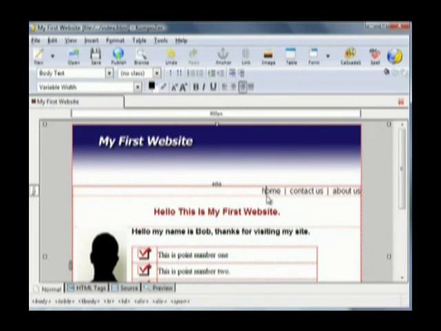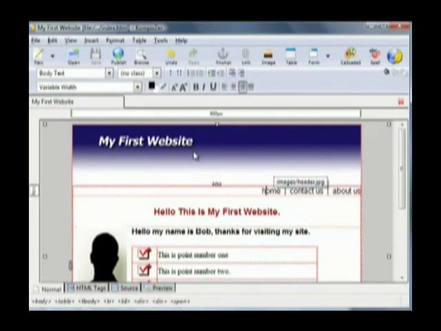Now this page will be our home page. We need to create the contact us page and we need to create the about us page. To do that, I'm going to save this page we've got at the moment, which you remember is called index.html. The page title of it is My First Website.